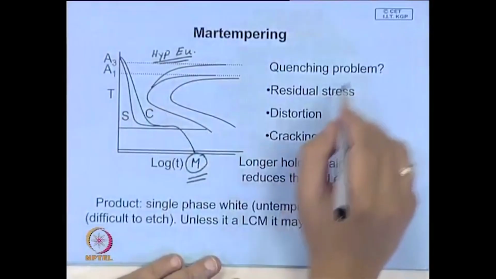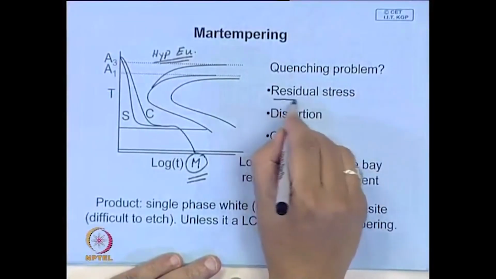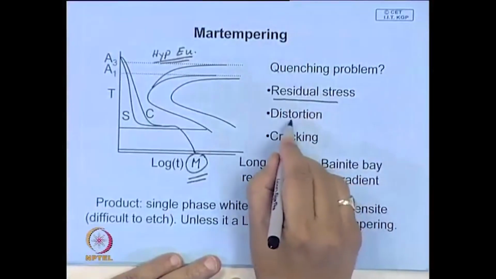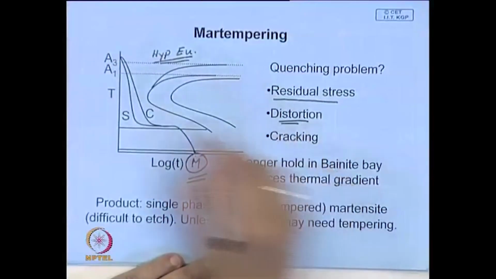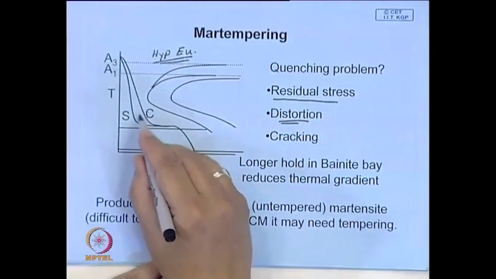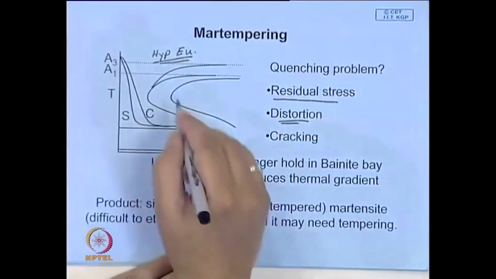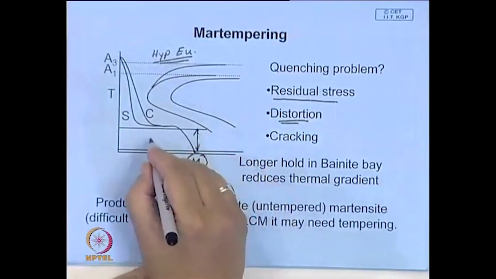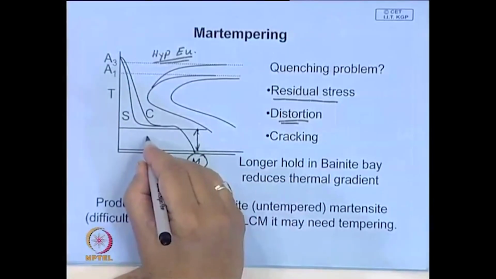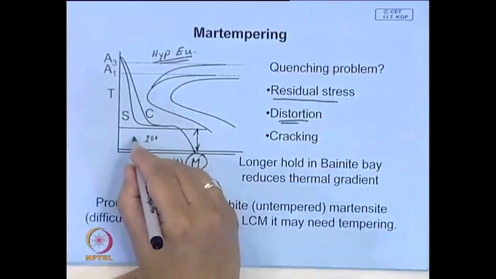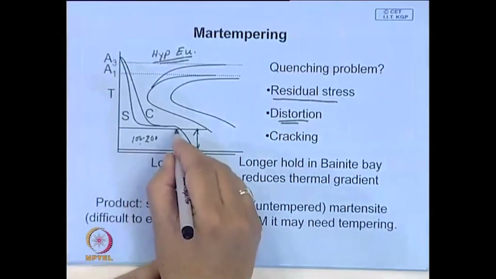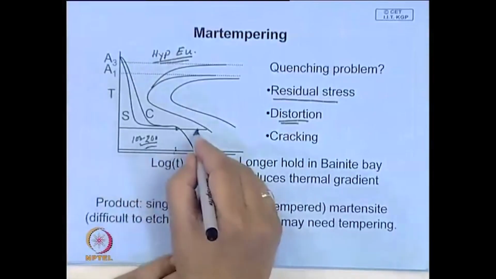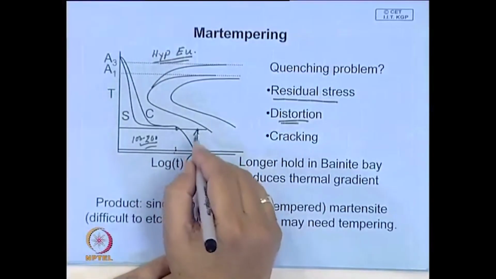Now, second thing, you are able to minimize residual stress. You are also minimizing distortion, because that expansion is quite sizable. When this transformation takes place, this is an athermal transformation over a range of say maybe 150 or 200 degree centigrade, or 100 to 200 degree centigrade, you have 100% martensitic transformation taking place over this temperature range, and here this is athermal transformation.